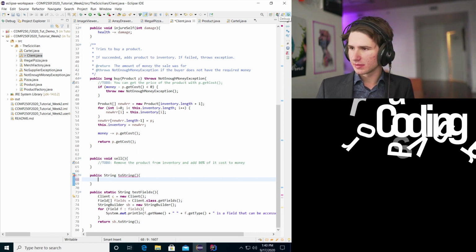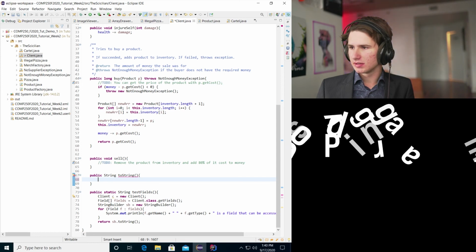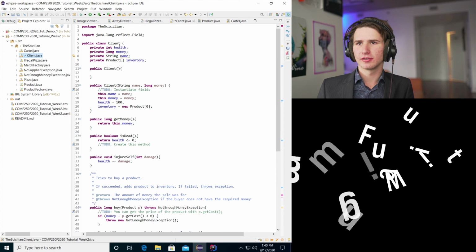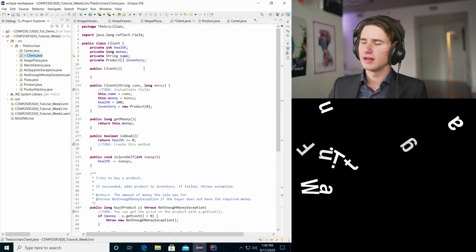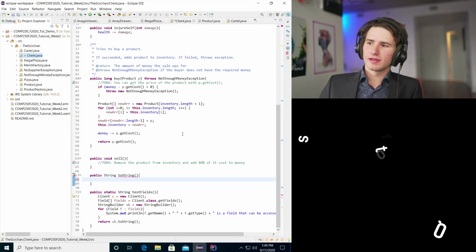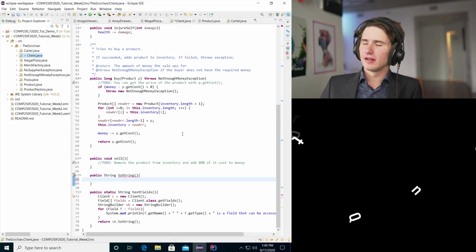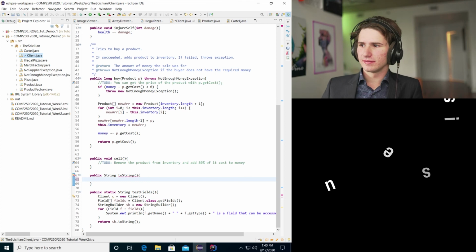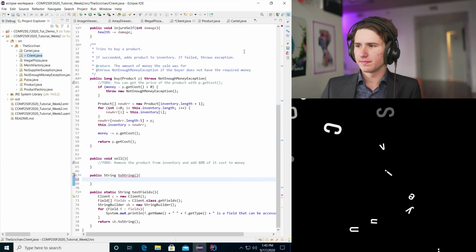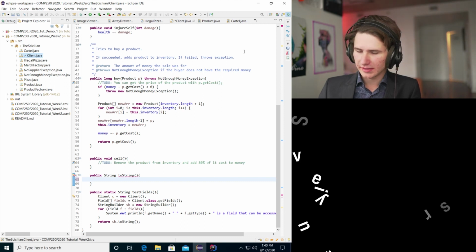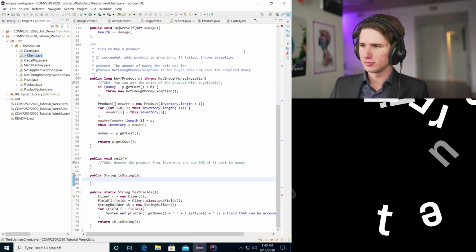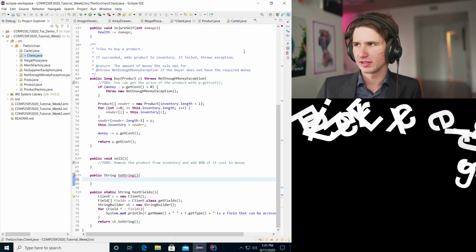Can you repeat again the method toString, what to return? Yeah, well, the toString should return the values of all the fields. So we should go through our fields and we should return something. Let's say we want to return the name, comma, the amount of money we have, comma, the amount of health we have, and then what's in our inventory. The challenge of this one is, in order to create a string that's nicely formatted, also to turn this array into a string.